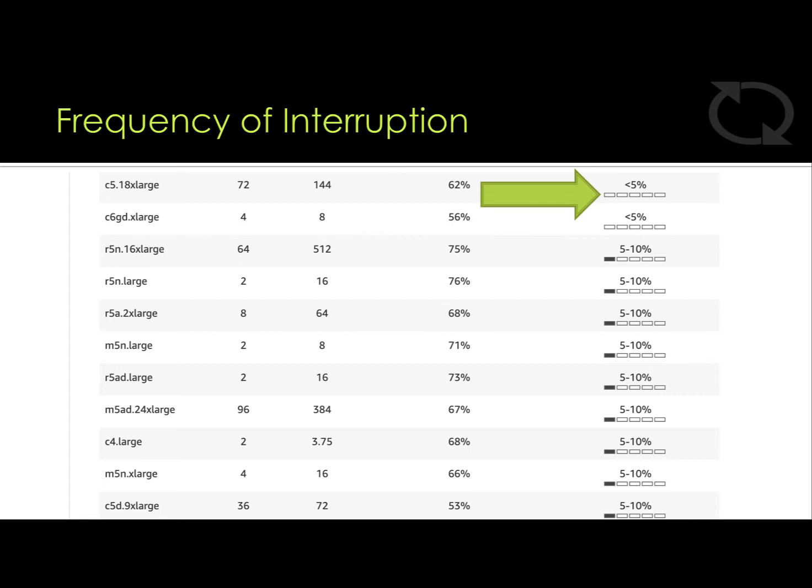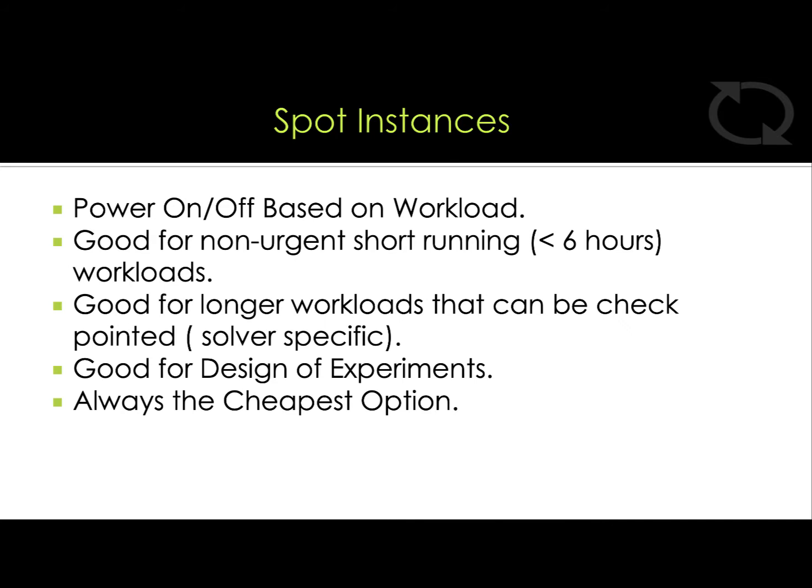Now, I should say if your job is 6 hours or less, you can submit a special type of request to Spot saying, hey, if you accept my job, do not kill it, and they will guarantee that if it's 1 to 6 hours, they will not kill that job if they accept it. Now realize that does reduce the odds of you being accepted with that kind of option, but it is nice for short-running jobs to make sure that they don't get killed. So again, spot instances by their nature are really good for non-urgent short-running jobs. If you run less than 6 hours and you could wait 8 to 10 hours or 2 days or however long it is for the spot price to be accepted, then that's great.